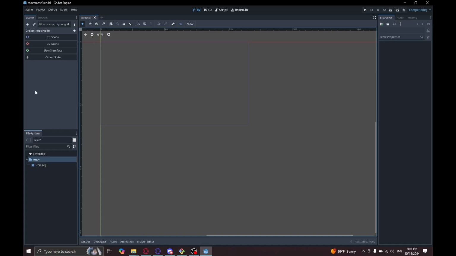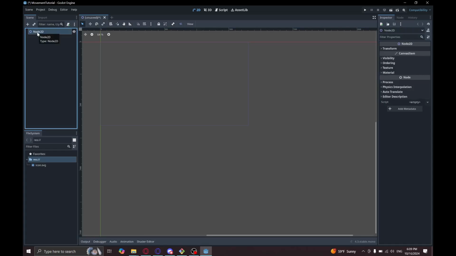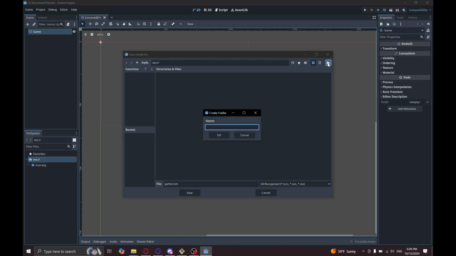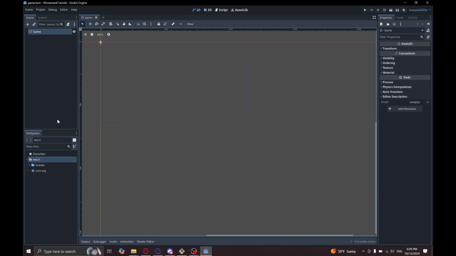Godot is made of nodes and scenes. I think scenes technically count as nodes, so first things first, you're going to come over here to this 2D scene. Click it, it'll create a new unsaved 2D scene. I'm gonna just name this game since this is the root of our game node, and then when you save it, a little dialog will come up here. You're gonna come over here. I like to organize mine similar to Unity just to keep it simple, so we're gonna create a scenes folder and then hit save in the scenes and you'll have a node.